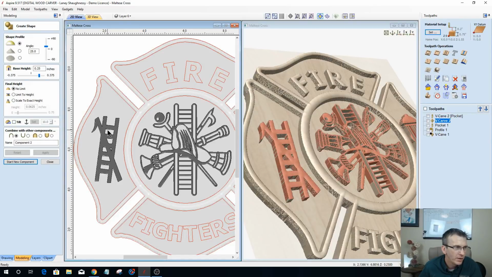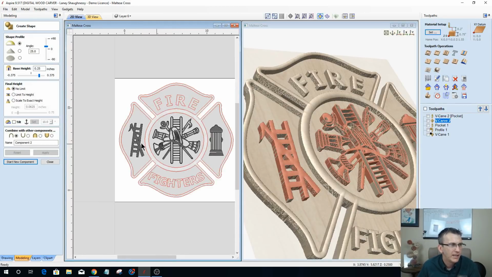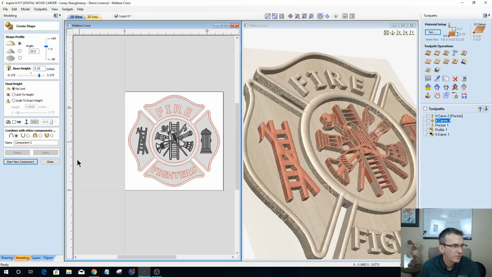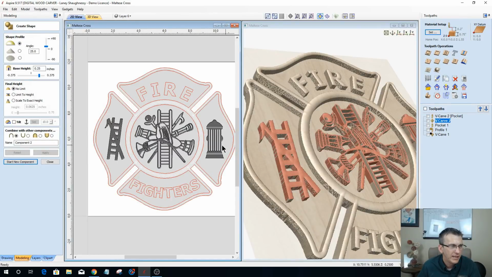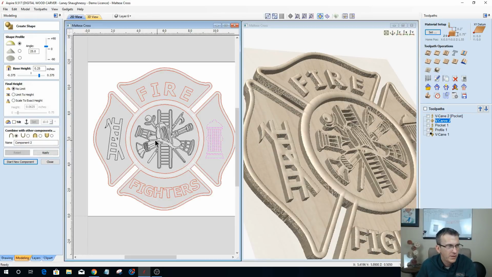let me think how I want to do this. I know I need the outside profile of that one. I know I'm going to need the outside profile of that one. Yeah, let's do what I was originally going to do. And what I originally want to do is ungroup each of these objects.